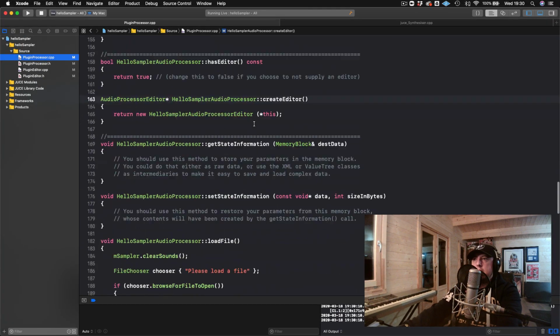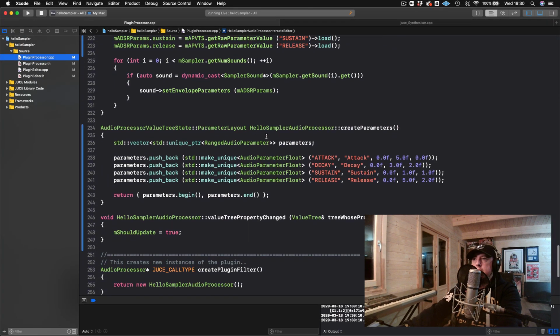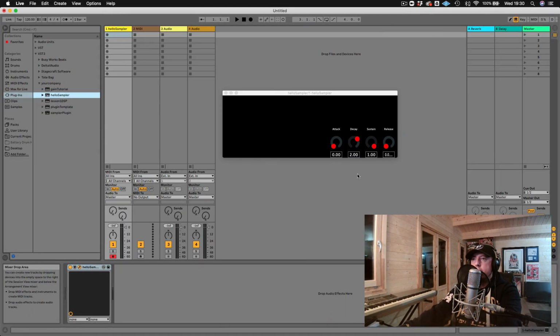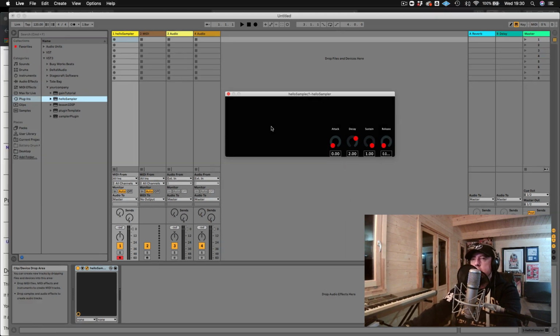We see that the values actually relayed from our value tree over to the sliders to give them their values, even though this is weird. I'm not sure what's happening here in release.